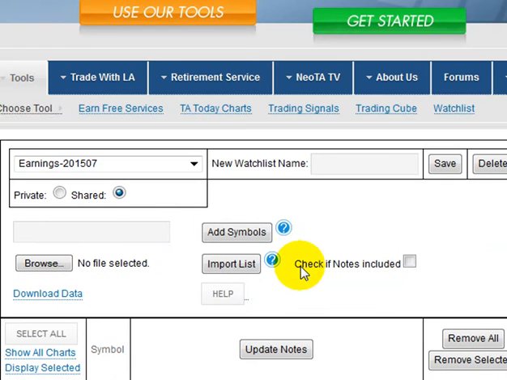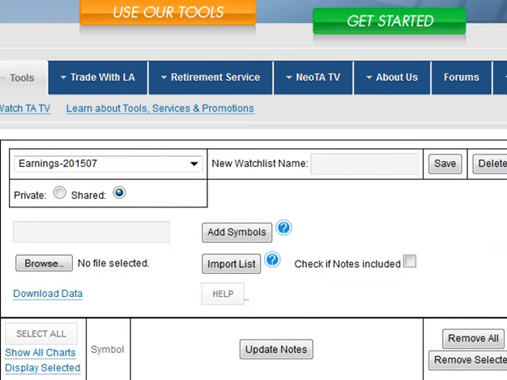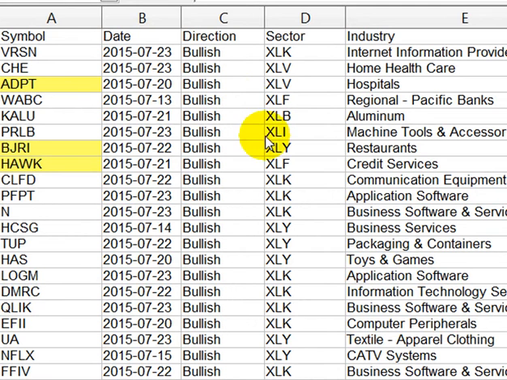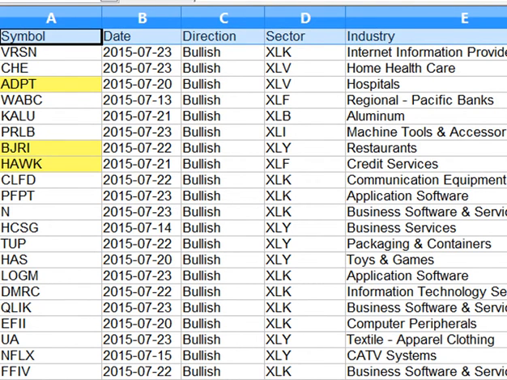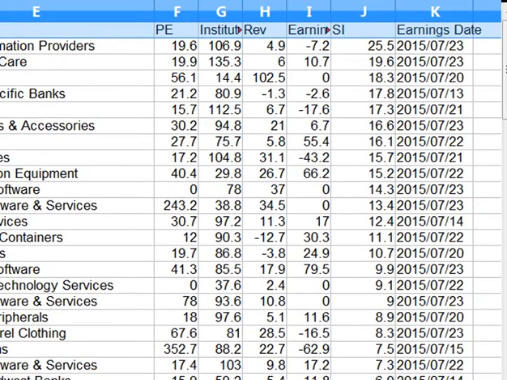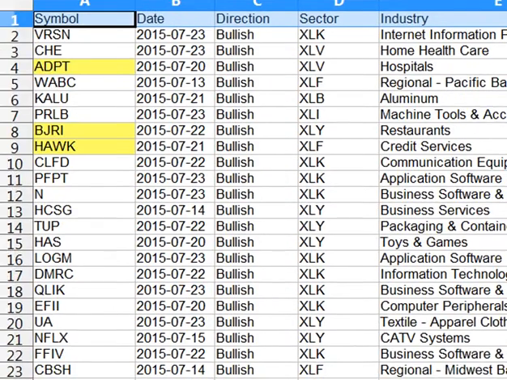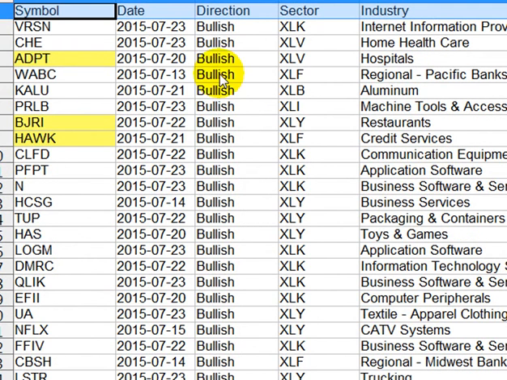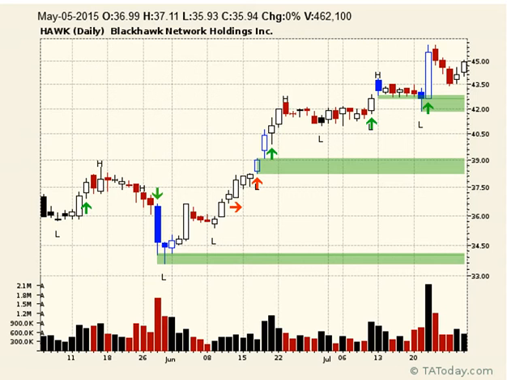Now, the nice thing about it is you can just download this data. And so if I pop out of this, here's the download of the data. And then you have the ability to look at this from the perspective, this row here, of the symbol, the date, the direction, the sector, the industry, the PE. And one of the things I was looking at this morning is short interest. So if I look at the short interest and I sort it so that I'm looking at bullish stocks that have high short interest, then I can go take a look very easily at those stocks, and I've highlighted 3 here that I want to talk about and want to look at.